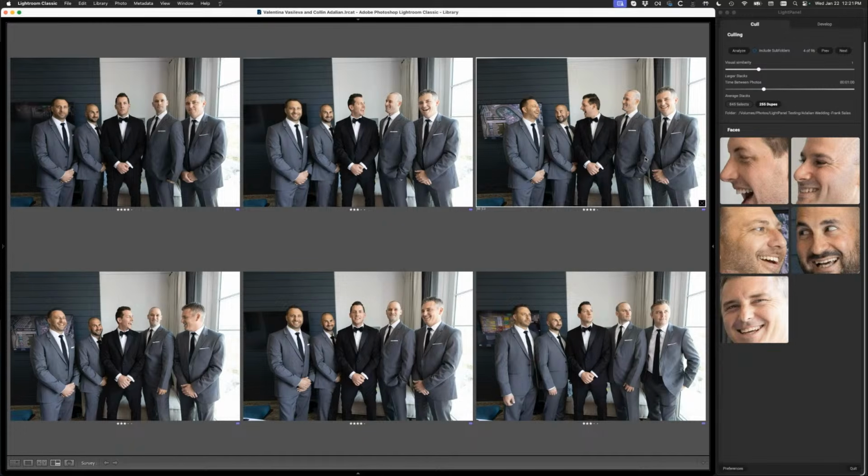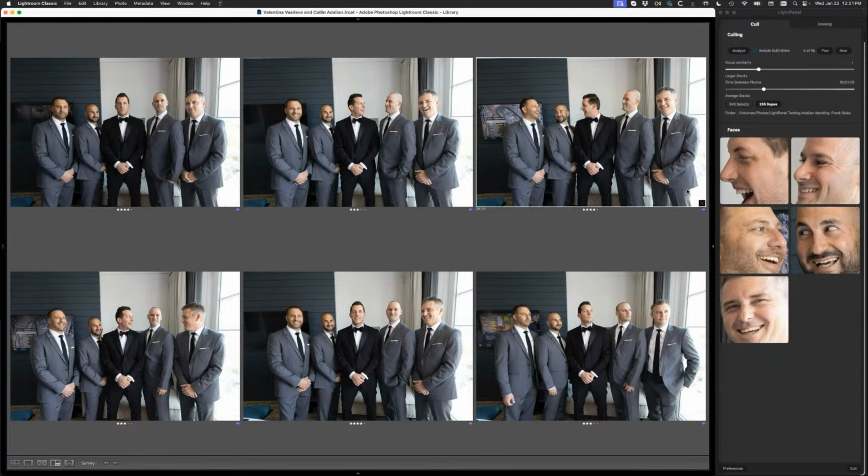Yeah, it's super handy. And again, it'll also warn you if they're blurry, or it'll warn you if their eyes are closed. And one of the tricky things, especially on a group shot like this, is three of them could be in focus, but one of them could be a little out of focus. And you can't tell unless you zoom in. But there's not a good way to zoom in on multiple photos at once. It's just something that Lightroom hasn't really given us yet. So this kind of solves that problem.